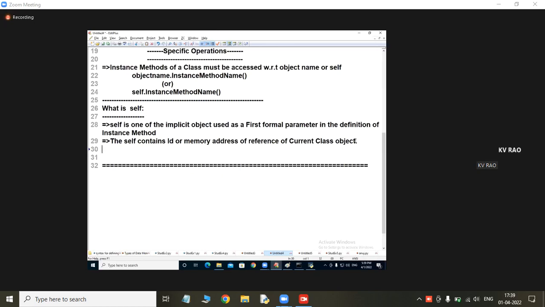Internally, interviewer will ask you a question. Whenever I create an object, how many objects are there? Option A, 1; option B, 2; option C, 3; option D, no objects. S1 is equal to Student(). How many objects are there for S1? 2. One is S1, one more is self.